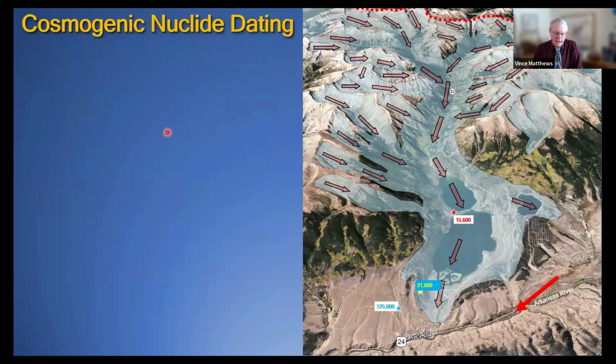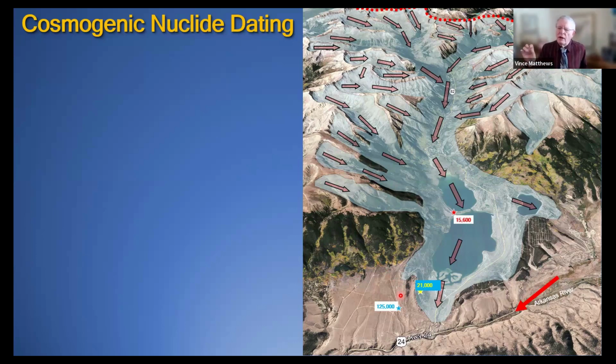One of the things that we've had in the past is to date glacial moraines. We had to use things like lichenometry or weathering, soil profiles, and this sort of thing to try and date the various age moraines. And with this cosmogenic nuclide dating, there are cosmic rays that are coming in all the time. And when they hit quartz particles, they alter the chlorine in them and beryllium to different isotopes. And it's assumed that a boulder that's in a moraine is a fresh boulder.